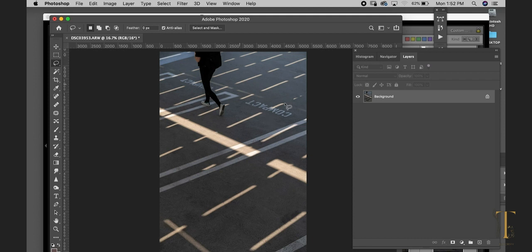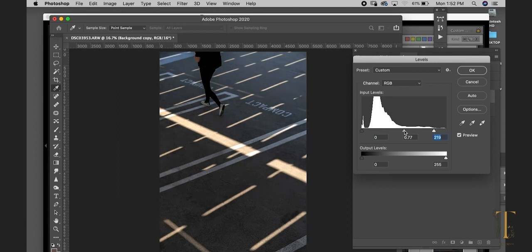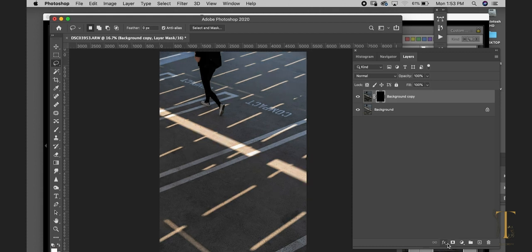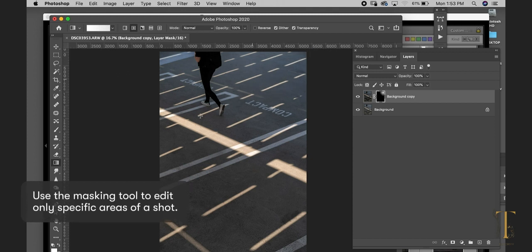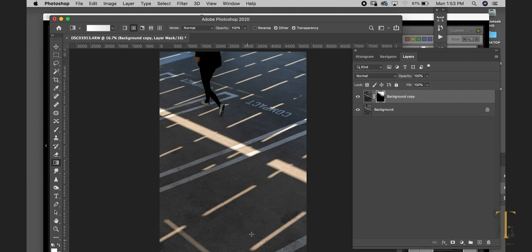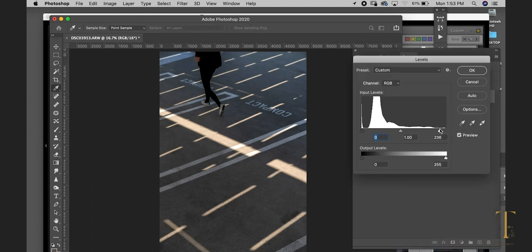Another thing is that maybe at the top of the image, I feel it's not enough contrast. So what I do is actually make another layer, and I will pump up the contrast at the very top of the image, and I will mask that off. And I will use the masking tool and use the gradient tool. I mask the layer that I just darkened and then bring it back so you can see it has a little bit more contrast at the top of the image. Because I just want this pattern to continue across the entire image of these light dashes. And maybe do a final levels adjustment to bring even more contrast.